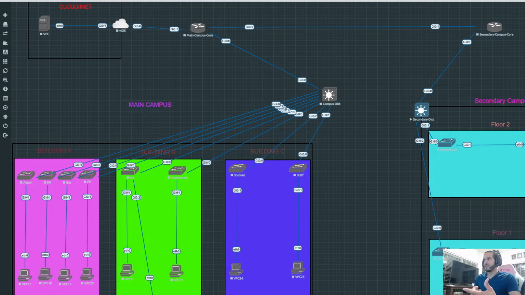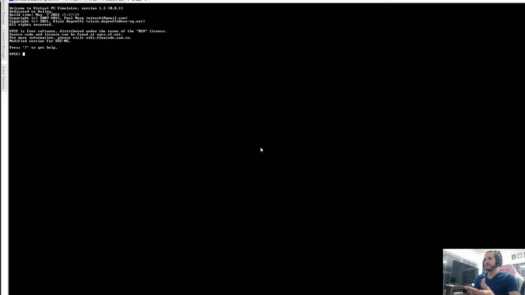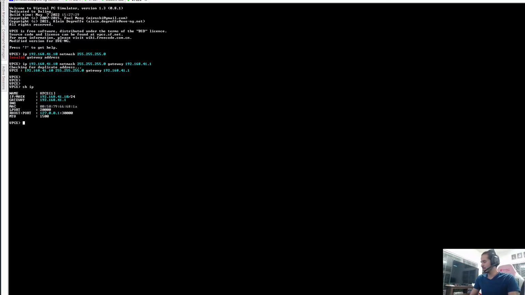Now I'm going to go in and create the VPC. I'm going to assign the VPC address. And because this is the next floor, I'm doing a .41. The netmask /24. Oh, I didn't do a gateway. 192.168.40. Again, I know what IP address I'm going to use for the SVI. That's why I'm doing it this way. That way, once I set it, I can just test right away. And then let's do a show IP. And here we go. /24 network, .10. We have the gateway set, and we're good.